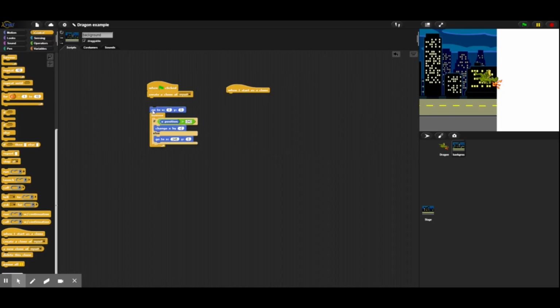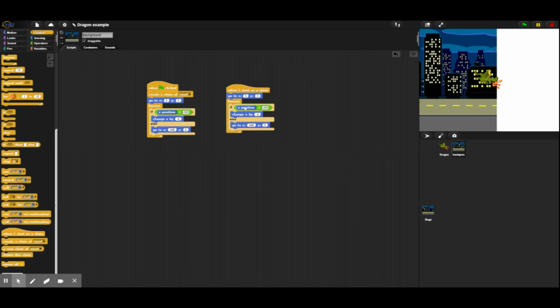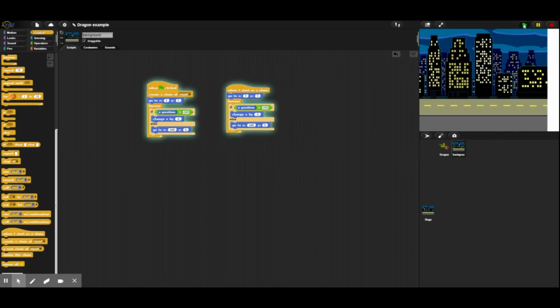So what I'm going to do is take this off real quick. I'm going to right click on it and hit duplicate. That's going to duplicate everything that I've already set. Okay, and we just have to change, let's see. Let me see if I have to change it. Nope, it's the same thing. So now when I hit the start button, it should scroll.